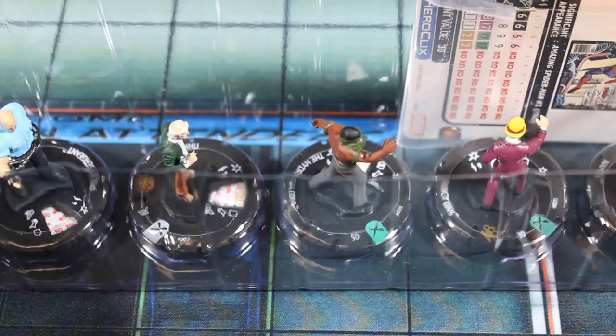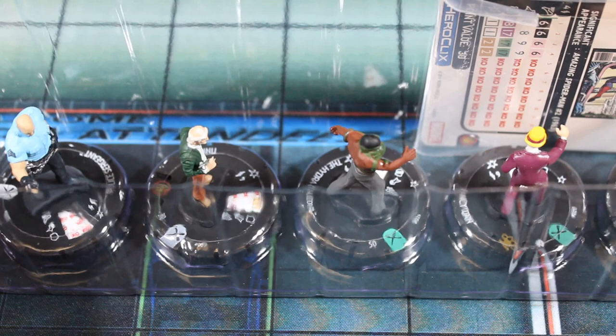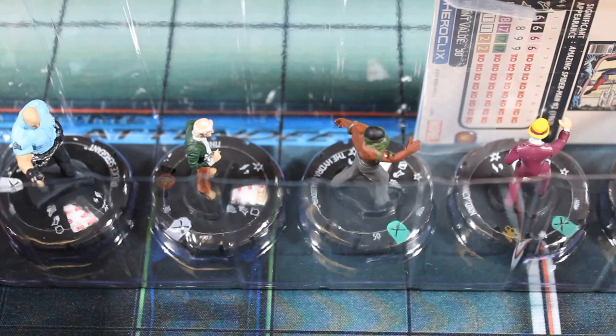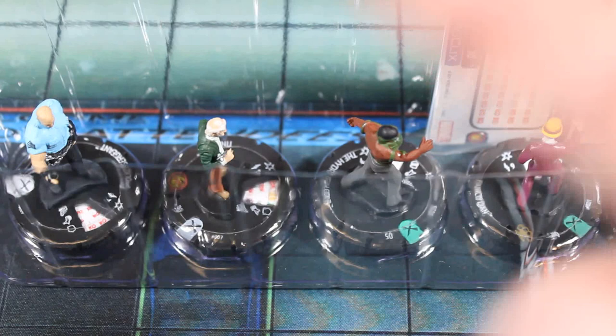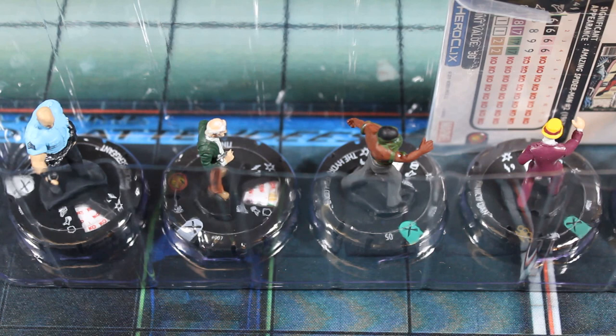All right, so here we are with the front far left booster. We got a few things here. And before we see what the meat and potatoes of this is, the figures that I'm really most hoping for, as far as super rares go, would be Green Goblin, the Captain America title, and then probably that Venom super rare. Those would be cool. There's a ton of other ones that I'd be happy to see. So we're just going to go ahead and see what we got here.